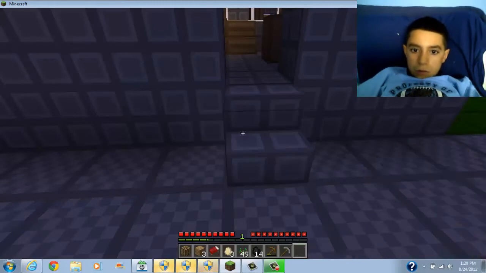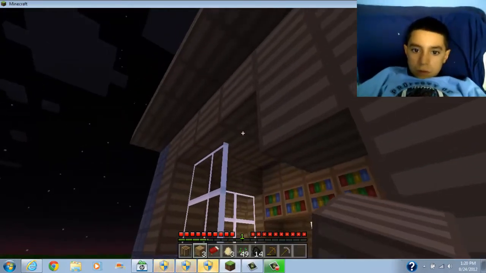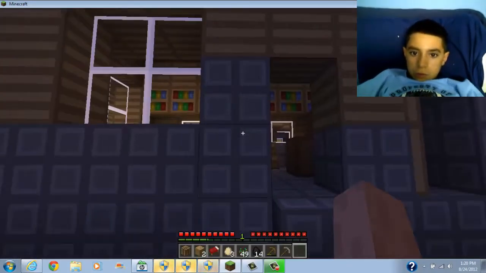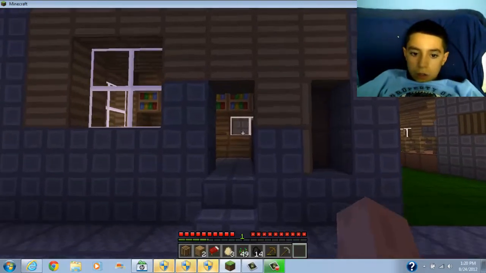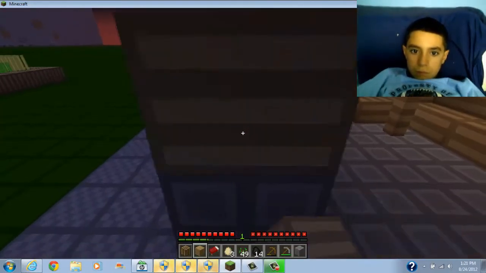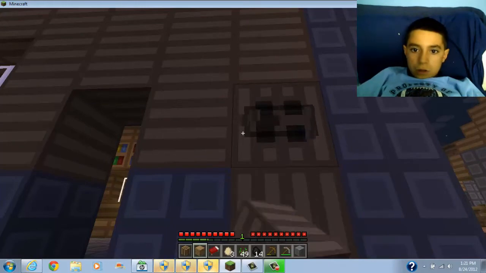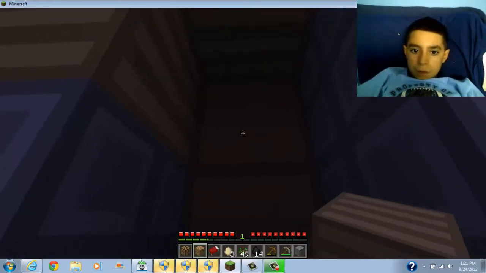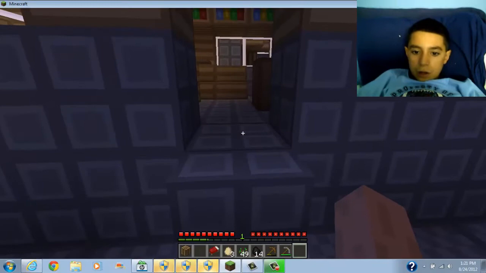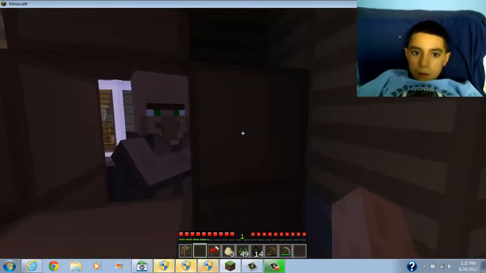Place the stair right there. Destroy that. Place that there. We need the piece of cobblestone. Actually, wood was there. There. Gotta take the door. Place that one there. That there. See? Now we just recreated his house. And there he is.